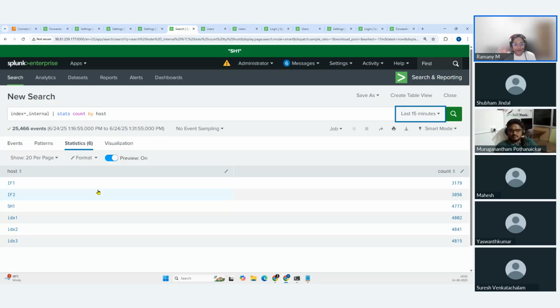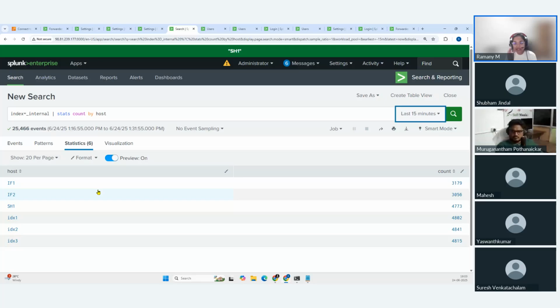I think you can do it yourself because it is the same configuration. We have to enable the indexer discovery in all the components. Basically, we should forward the internal logs to your indexers. That is a best practice suggested by Splunk. So we have to give the indexer discovery configuration, that org general infra config.